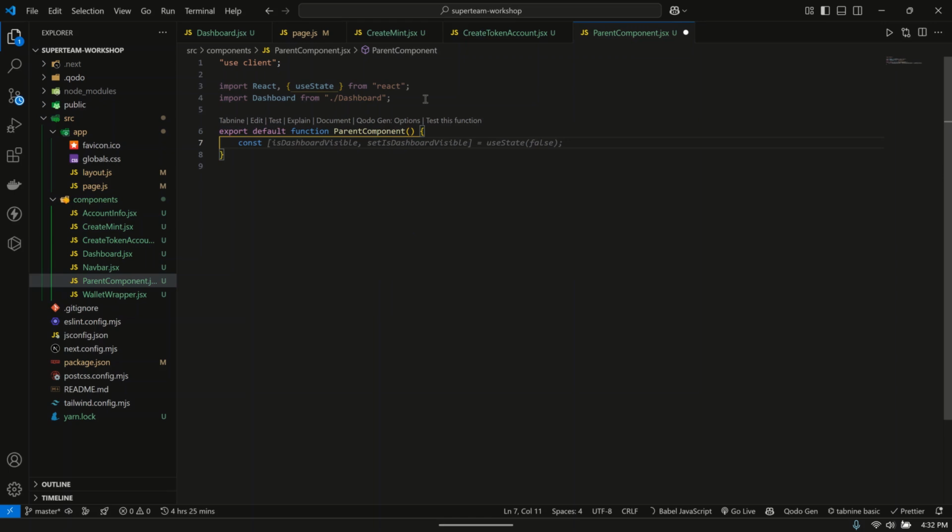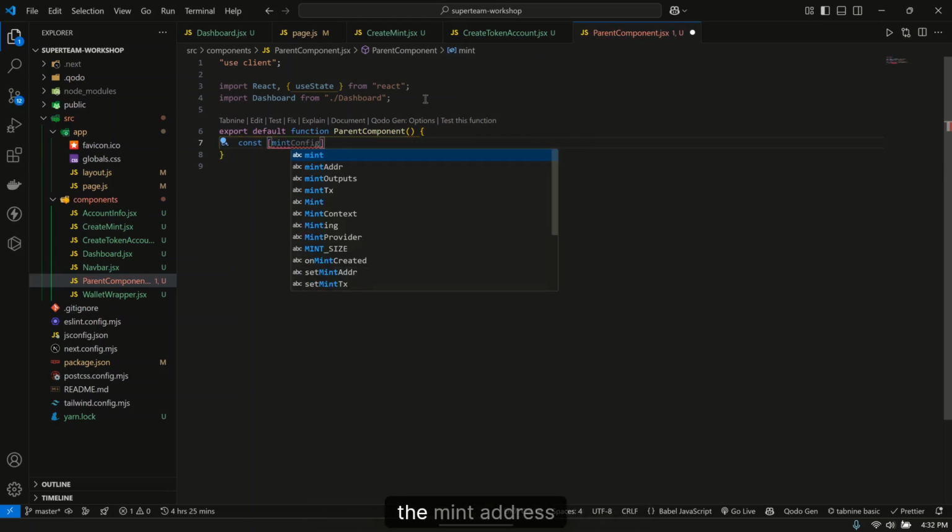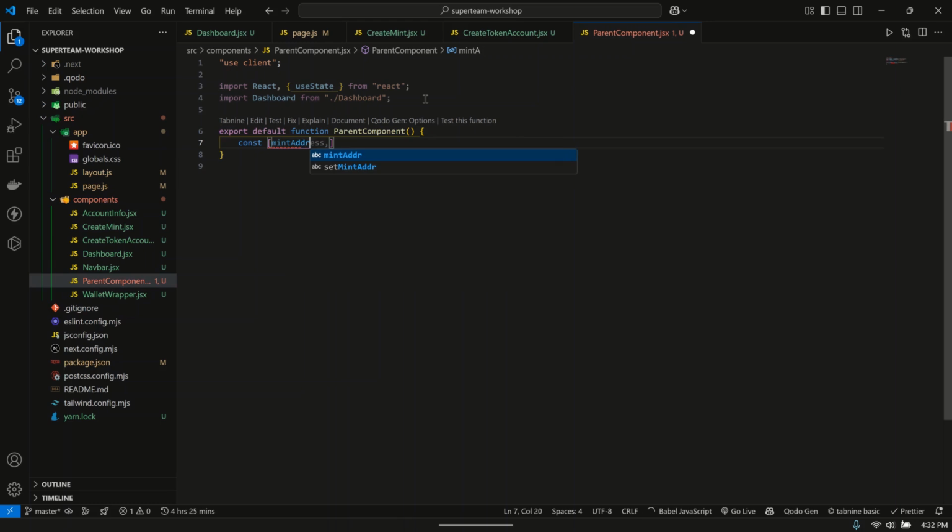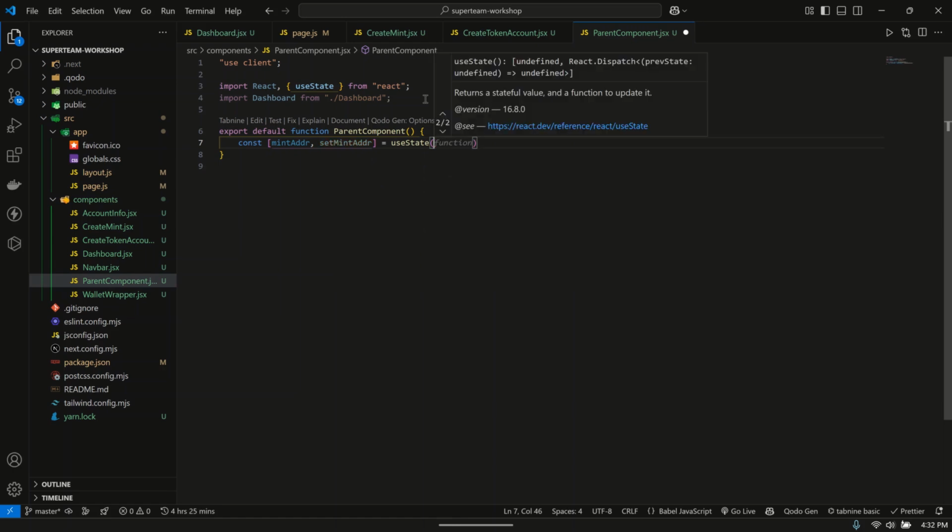Then from here we can get the mint address, set mint address equals to use state one.